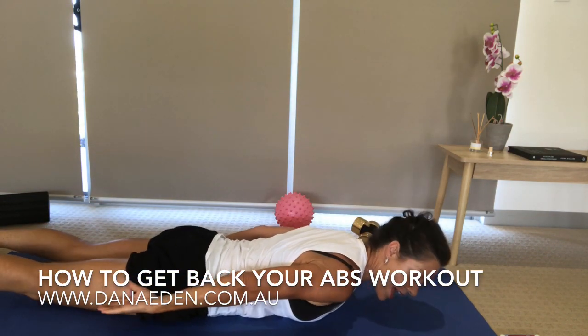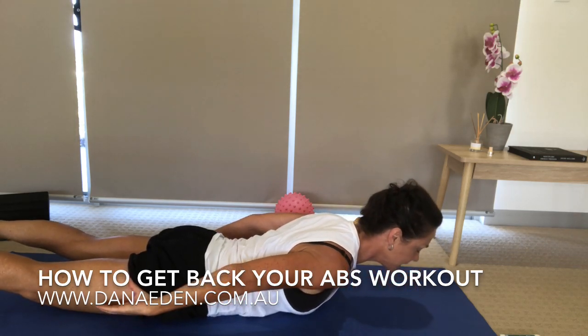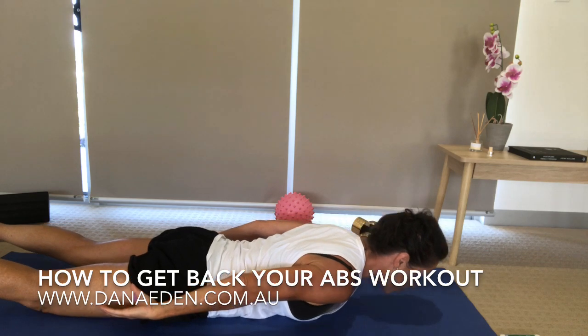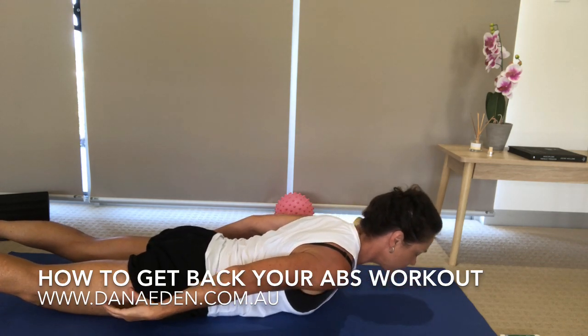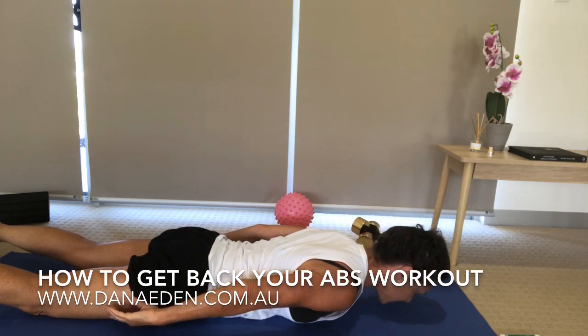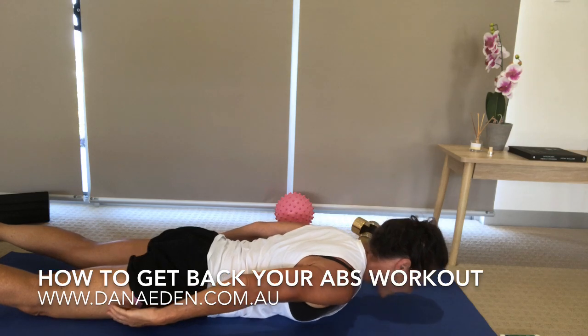Okay, so coming over onto your tummy for me, I just want you to bring your hands down by your side, and I want you from here to push your pubic bone into the floor. Now I want you to lift your head and chest off the floor and then lower back down. As you exhale, lift, and as you inhale, lower back down. Exhale, push that pubic bone into the floor and inhale.